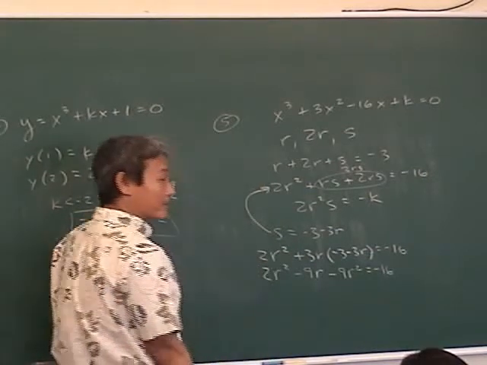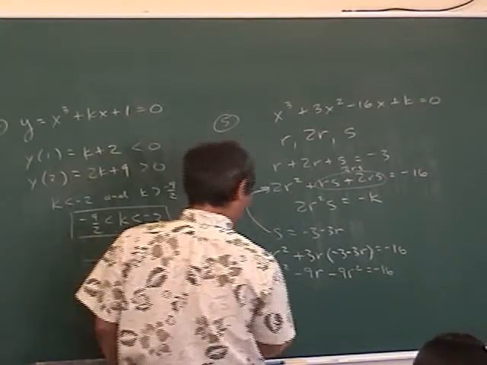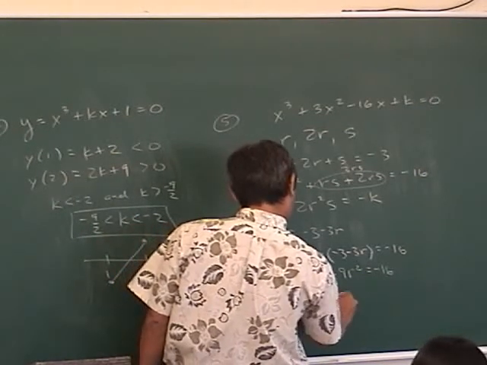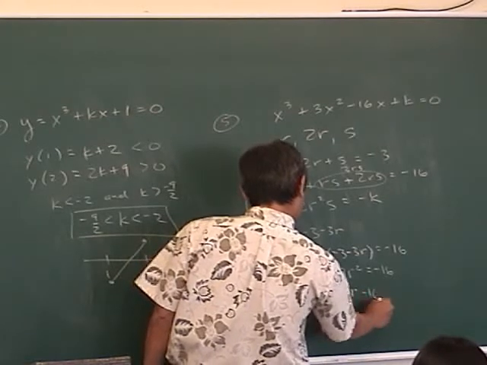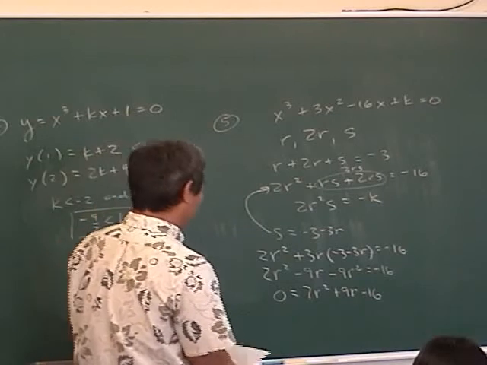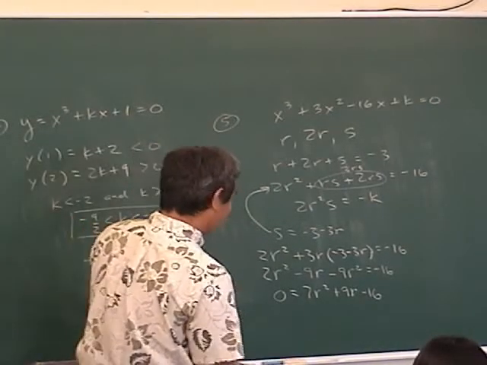I like to make quadratic equations because then the people who guess only have one answer. So you got 2 answers here. So 0 equals, let's see, 7r squared plus 9r minus 16. See how I make my first term positive? Some of you, I still look at your papers, your first term is negative and then you get all thrown off. Make the first term positive.